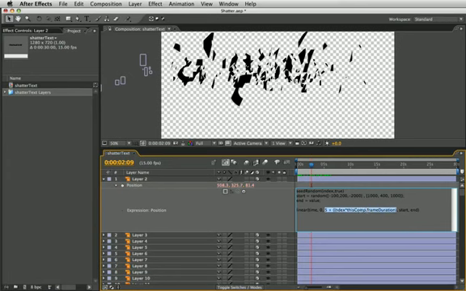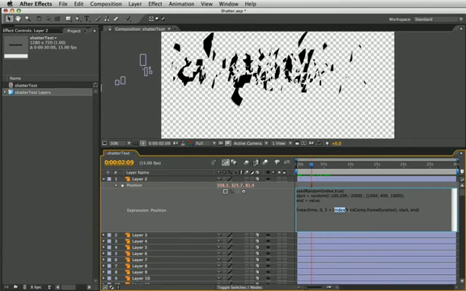What this is doing is saying index, which in this case is equal to 1, times this comp frameDuration. This comp frameDuration is the duration of time it takes for one frame to happen. In my case, this is about 1/30th of a second. So this is 5 plus 1 times 1/30th of a second, so that is 5 and 1/30th of a second. On the second layer, this would be 2/30ths of a second.